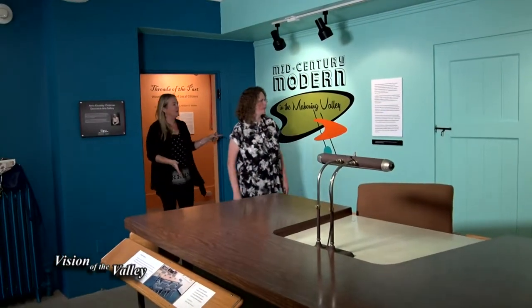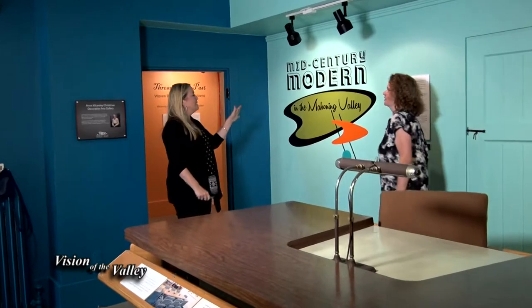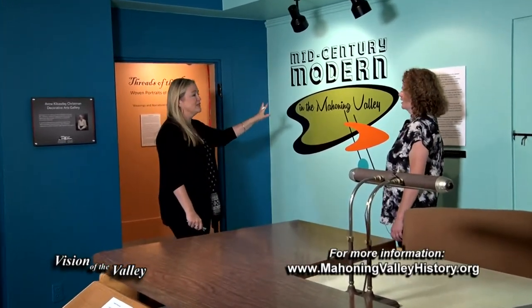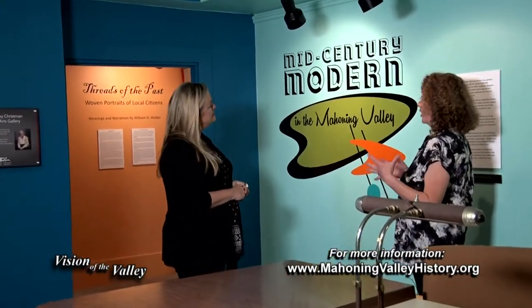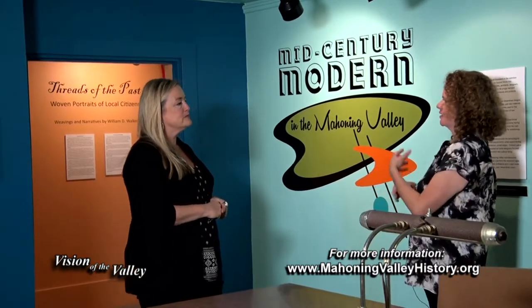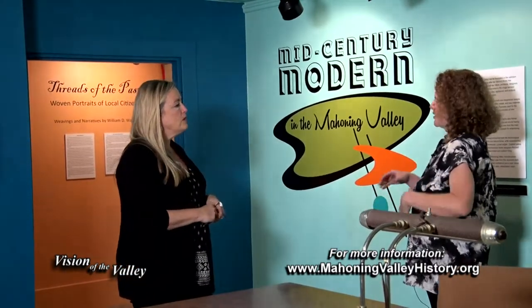So right away when we walk in, you can tell what the style is going to be, and it gives it a flair right off the bat. Yeah, right. The mid-century design aesthetic was focusing a lot on both natural forms and also futuristic shapes and, you know, optimism and looking forward. All of which you never would have seen in this house when all of Arms lived here.